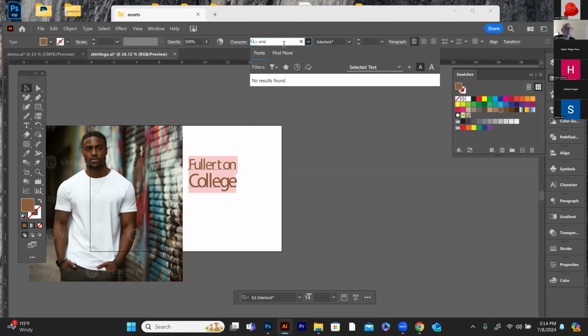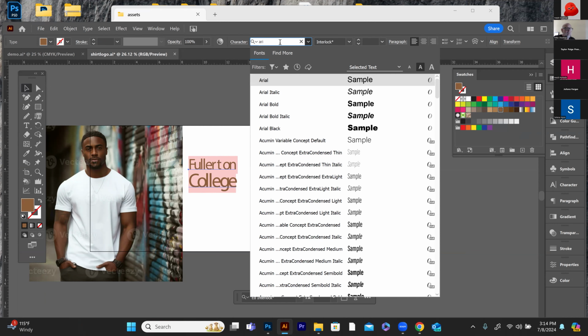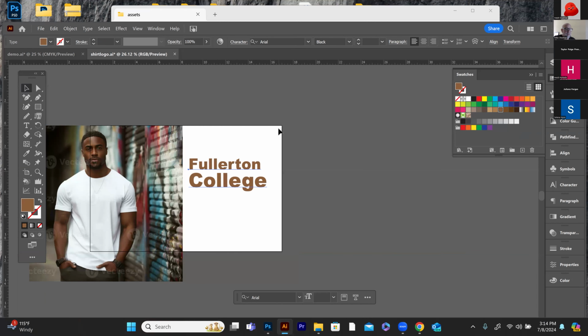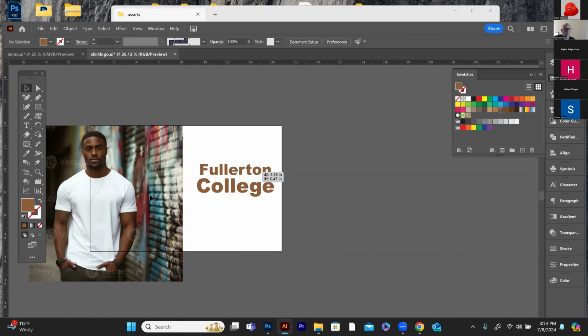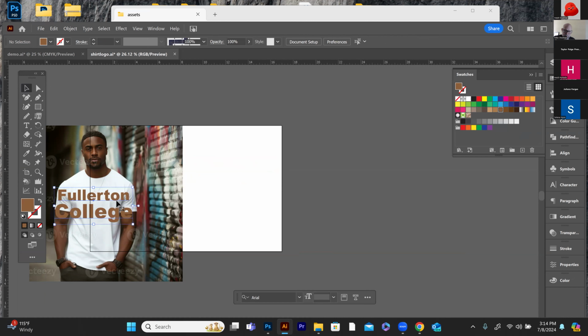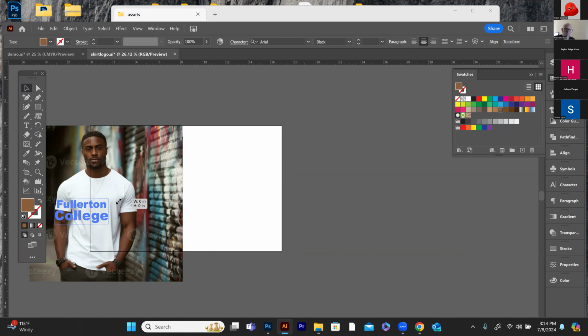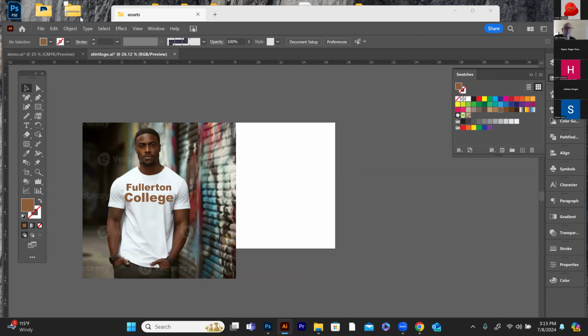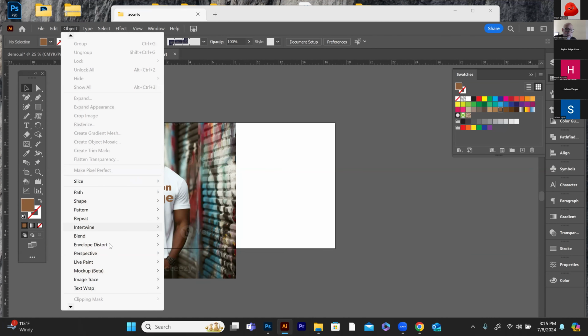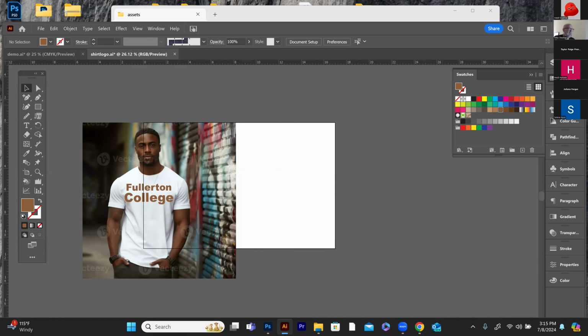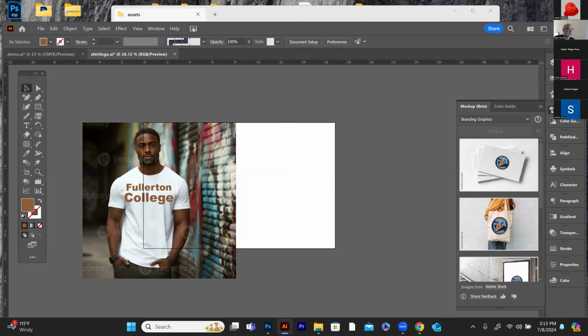This was done on a Mac where I did have a good typeface, but I'm just going to use this. Doesn't matter. This is a tool called the mockup tool, which lives, I think, up here. Mockup beta. I put it right here. There's the window for it.